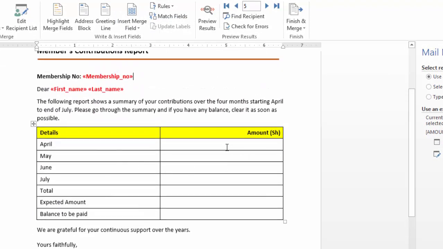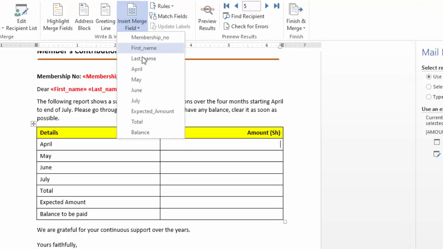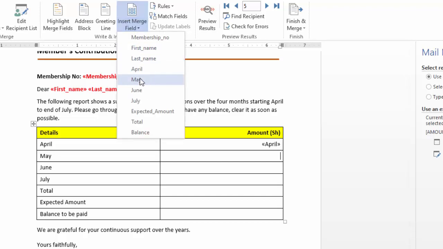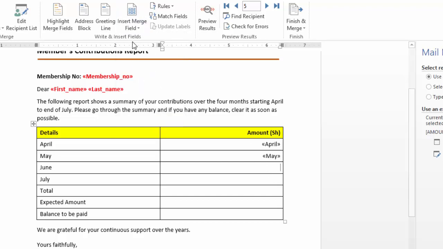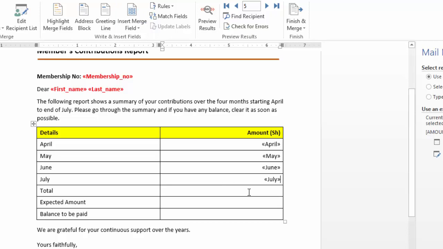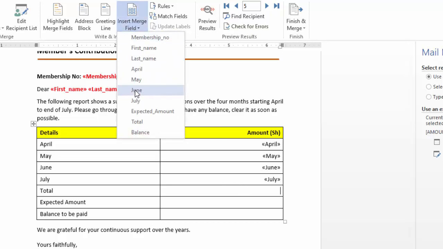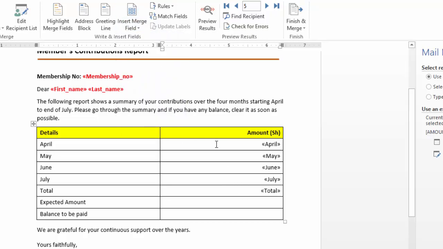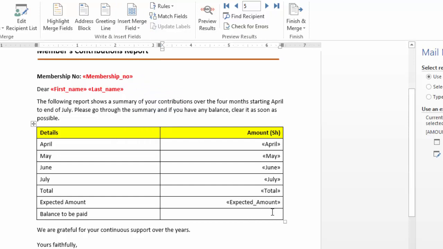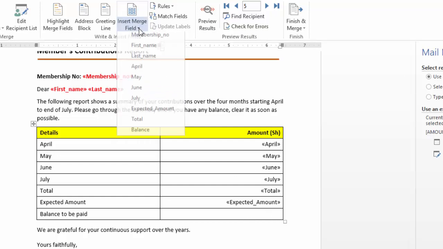Now in this table, click a box for the amount for April, click April, May, June, July, total, click total, expected amount, and balance to be paid, click balance.